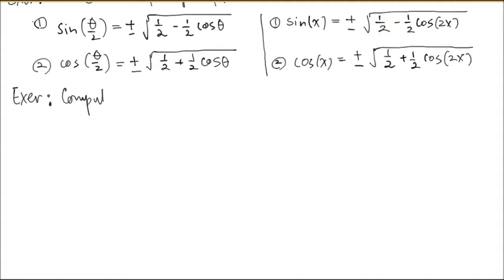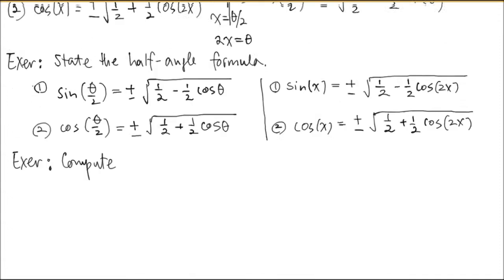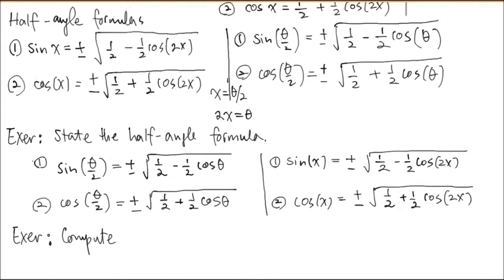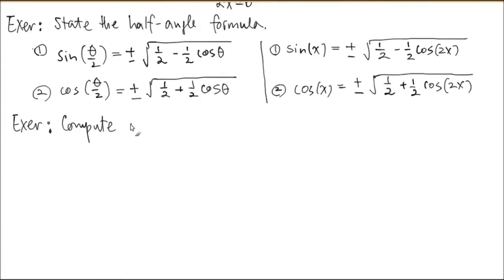Compute cosine. Remember, this formula really involves cosine everywhere. So if you stick to the cosine, all you need is a cosine, and it turns out it's better. Once you know the cosine, sine is calculated through this equation. If you know the cosine value, the sine value is just 1 minus that squared value. All right, so compute cosine 22.5 degrees.